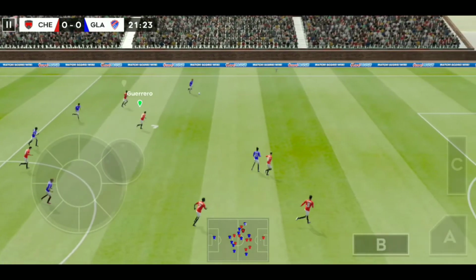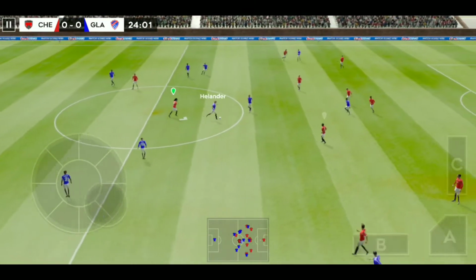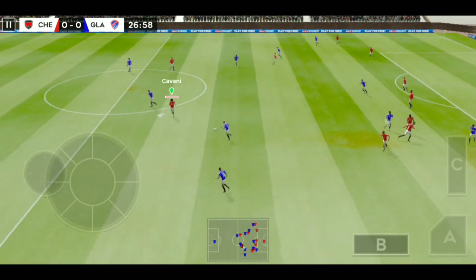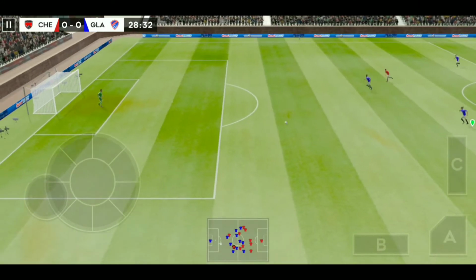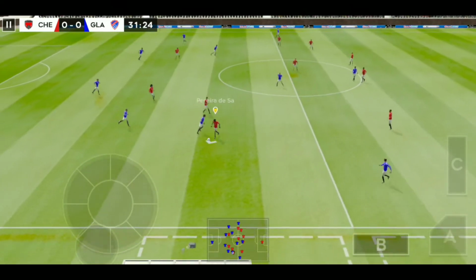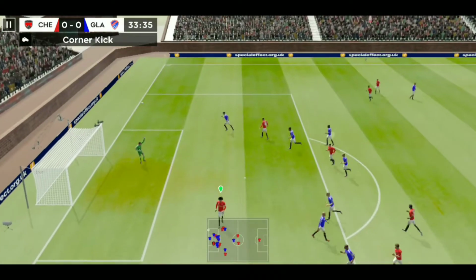He's got the ball at his feet. Ooh, quality defending there. Great dribbling. Cavani. Good clearance there. Defender then back on the ball. The team swap possession again. Defenders are looking to... What an opportunity! That's out for a corner kick.